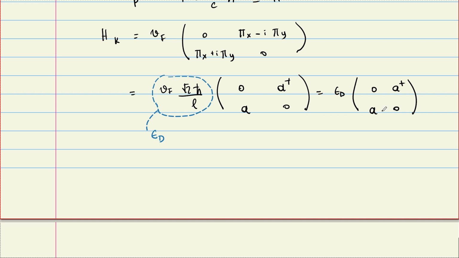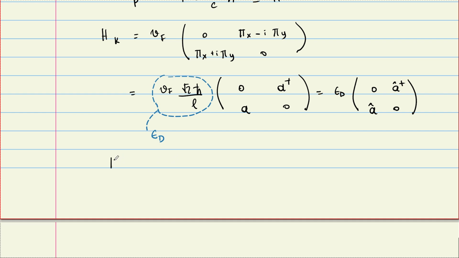What should we do? Any ideas? Suppose this is given. If it was like a dagger a, I automatically know N, right? But now it is not a dagger a. Also, it is in the matrix structure. What should we do? You can solve the eigenvalue equation. But this is an operator. How do I solve the eigenvalue equation? What should I do? If you have never seen this, this is a little bit disorienting, but this is simple stuff, right?